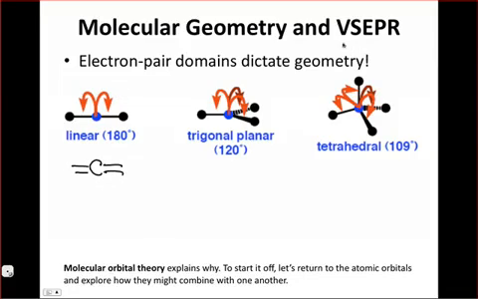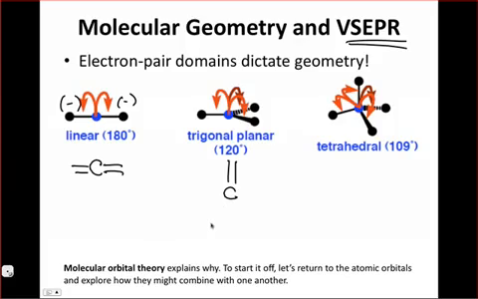And think about this in terms of VSEPR, which stands for valence shell electron pair repulsion, which is basically just electrostatic repulsion between the negative regions of electron density. They want to get as far away from each other as possible, so they form a linear geometry if there are only 2 of them. If there are 3 of them, the most favorable geometry is trigonal planar.